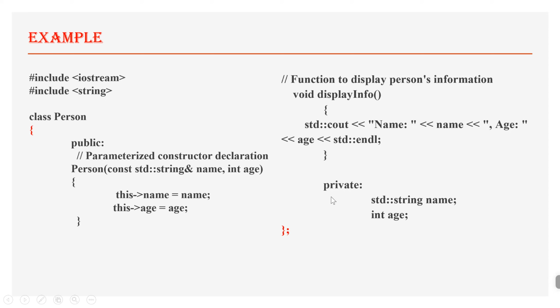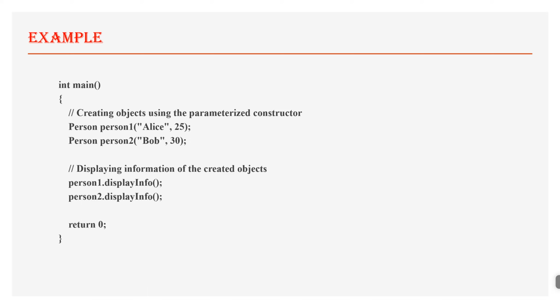So here what are the private members? Name and age are the private members here. Okay. So private members here being name and the age. The public function is the parameterized constructor which will add the value by taking the value from the main program. I will explain by taking an example from the main program. So let me go to the main program.